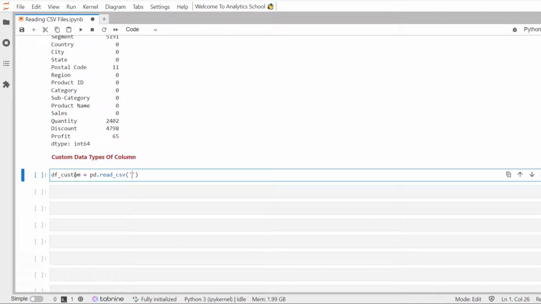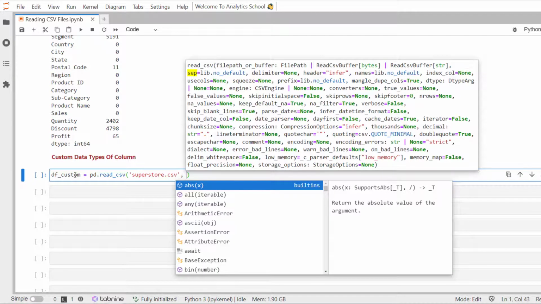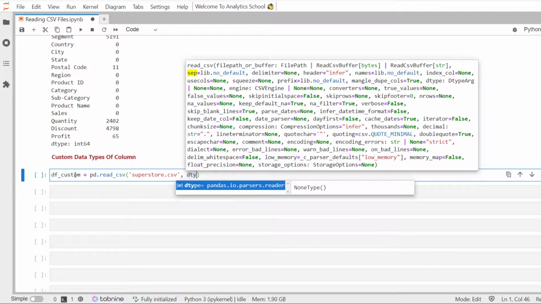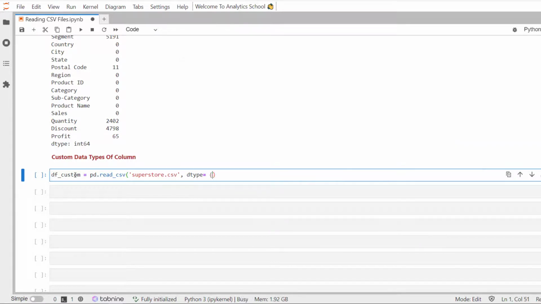We are going to read the Superstore CSV file. Let's say for any reason, we want to save order date and ship date as well as the profit variable as a string. What we are going to do is use the dtype parameter and pass a dictionary, and then mention the variable names and their data types.